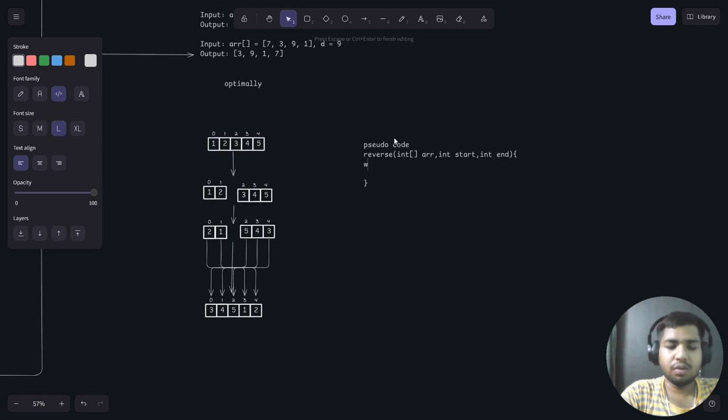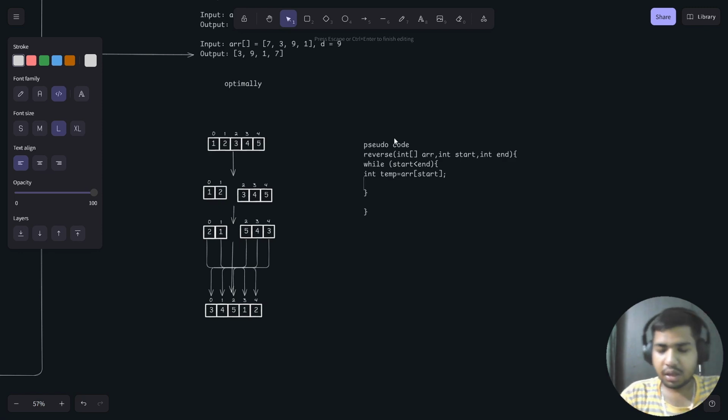So while start is less than end, what I'll do is I'll take a new temporary variable temp which I'll create, and I'll store ARR of start in that.